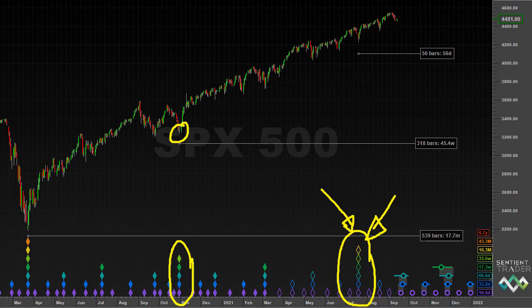You will notice that at the foot of the chart, the cycle troughs back here in March of 2020 have filled in diamonds. They are of a solid color, whereas over here we have hollow diamonds for the placement of the 18-month cycle trough. What that means is that Sentient Trader has positioned the 18-month cycle trough over here, but it does not really have enough hard evidence to be absolutely convinced. And so that might be called a tentative placement of the 18-month cycle trough. It is certainly not an absolutely confirmed placement of that cycle trough.